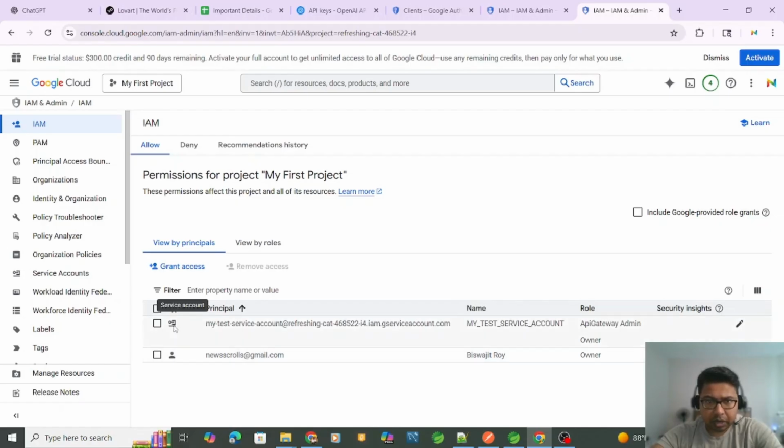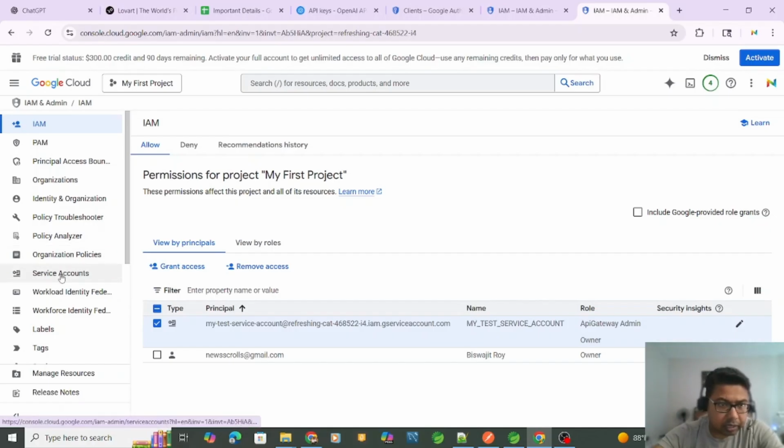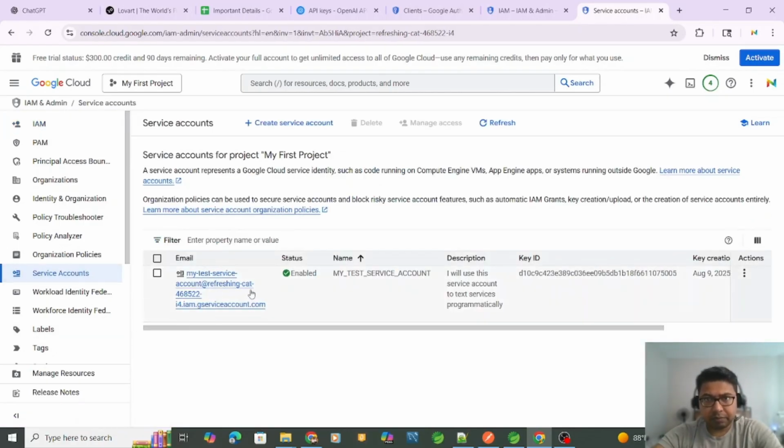Next you need to create one service account just to use the services programmatically. So you create a service account. It's very easy. The first time you'll get an option to create the service account, and then I'll show you how to go inside this service account. Okay, so if you are inside IAM, you have the service account option on the left hand side. So click the service account. The first time it won't be there. I have created it, so you have to use this option, create service account.